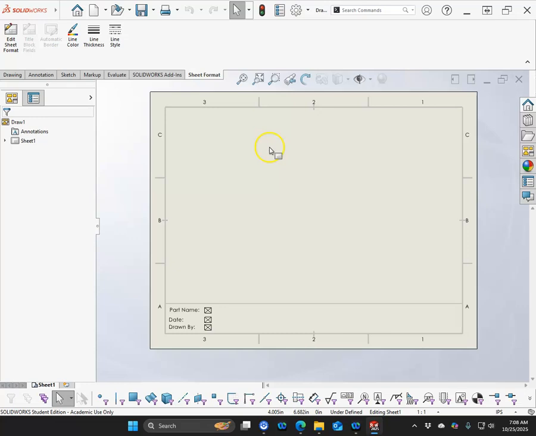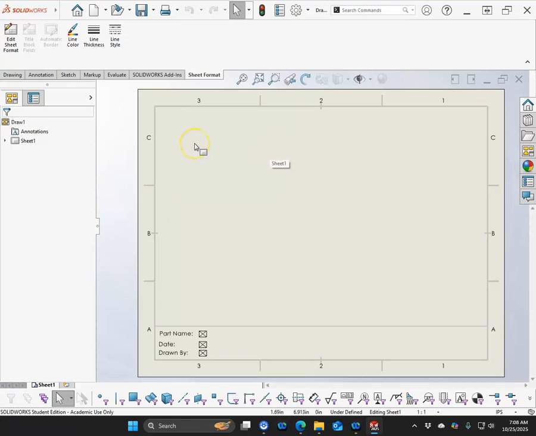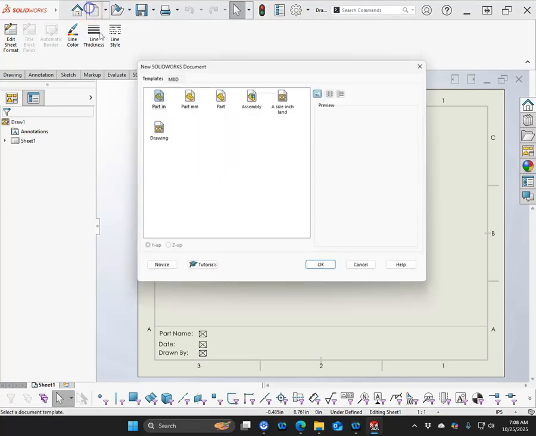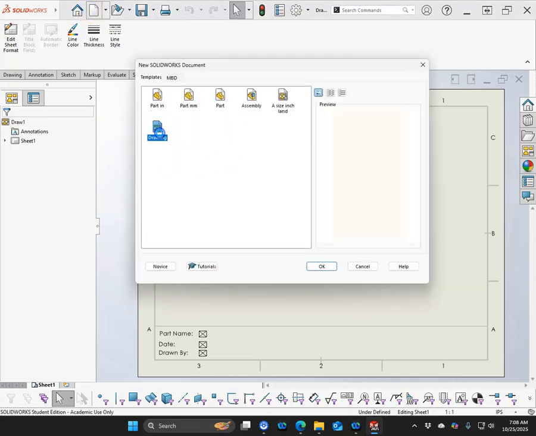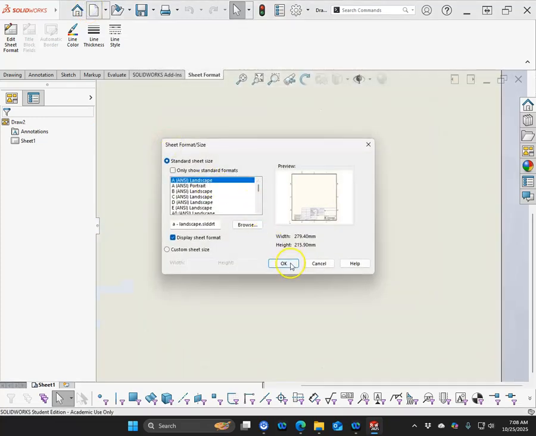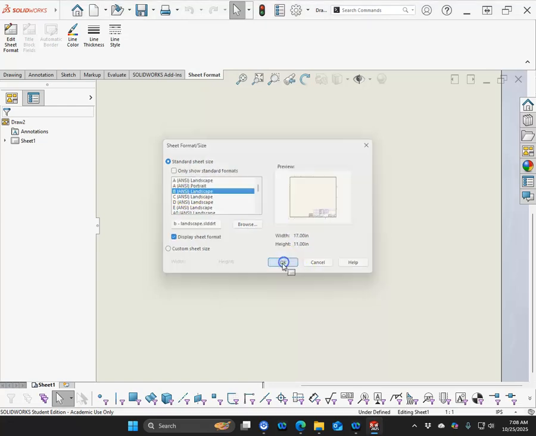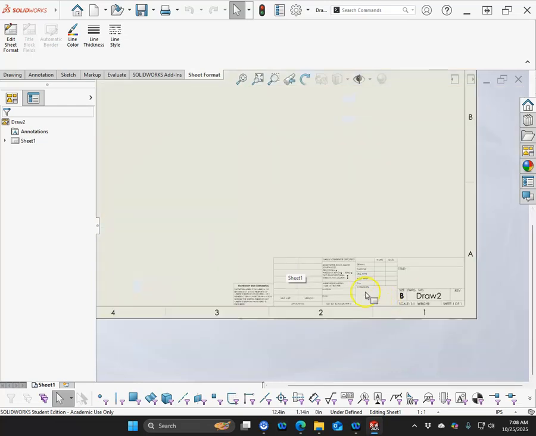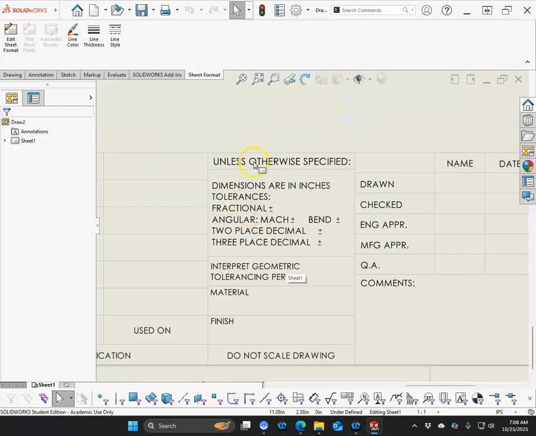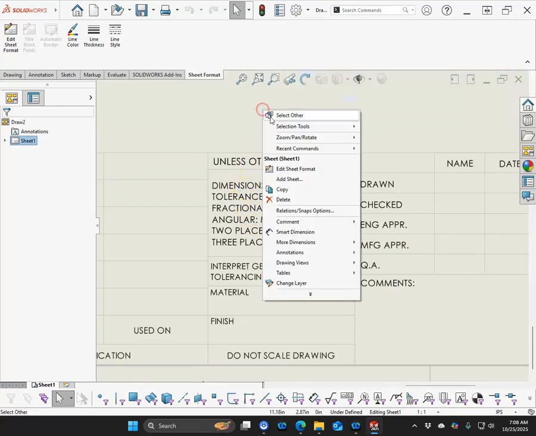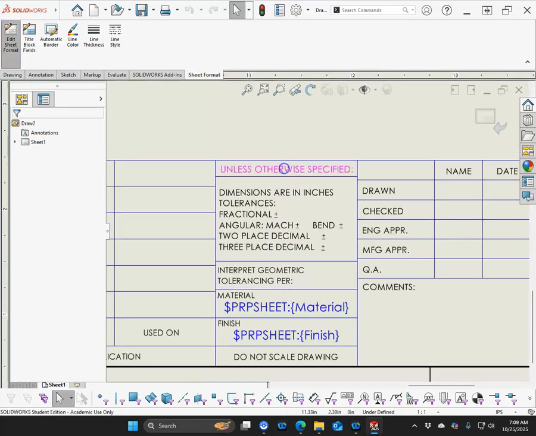And the other items that we would want to put in, we can borrow. We can obtain from the other default drawings. So if there's something of interest, maybe I'll go to the B size and see its layout. All right, so things like the tolerances, the unless otherwise specified.